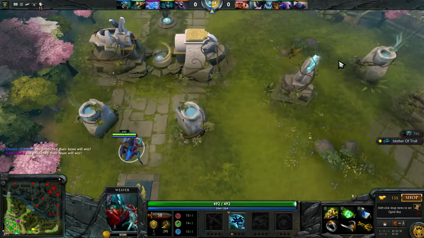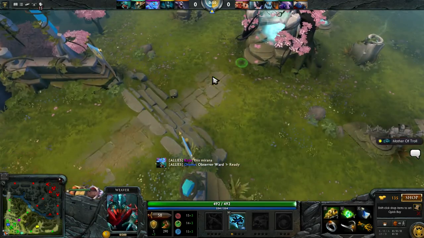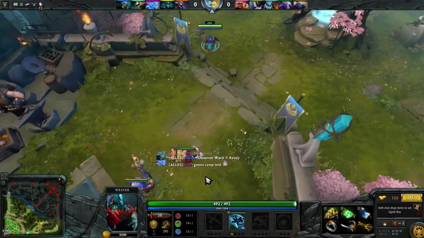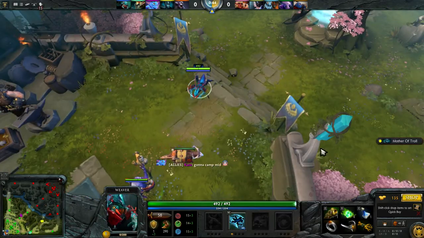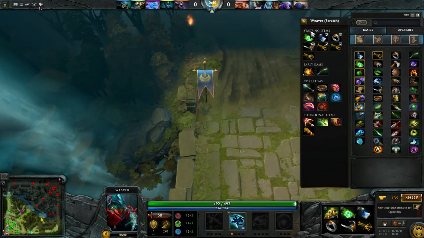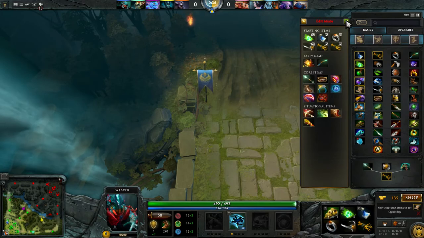So I'm gonna go to the off lane. Wait. I don't want two wards, just one. I'm gonna give him one, I don't want to carry two the whole game. Let's see, I'll have to change my item build a little. This is fine.